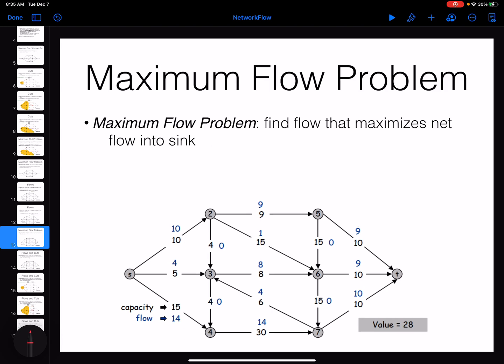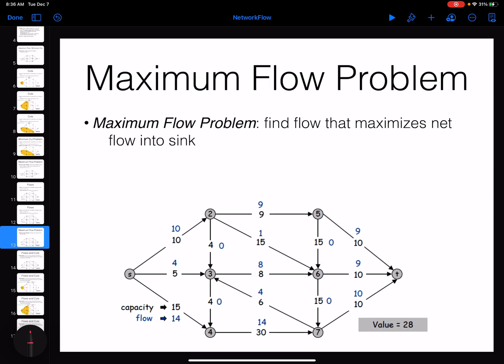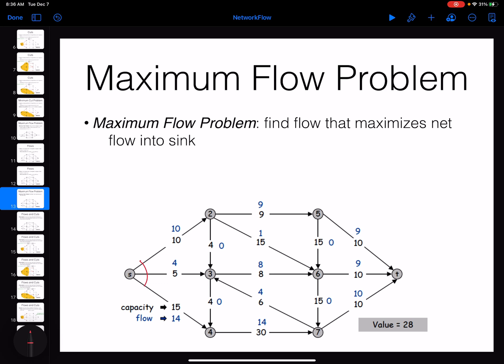Just like that problem of minimum cut, where you can have different cuts and you were looking for the minimum, here we can have different ways to assign the flow to the edges, under those constraints, and we are looking for the maximum flow. Here is another flow. The value of the first flow was 4, the value of the second was 24, and the value of this flow is 28 if you get the summation of all the values going out from S. So the maximum flow problem is that you are looking for the flow that has the maximum value. It tells you the maximum amount that you can ship from the source to the target using this graph with all these capacities that you have.